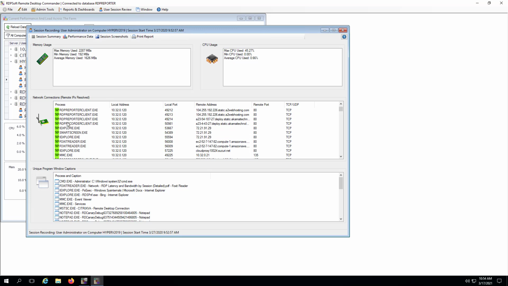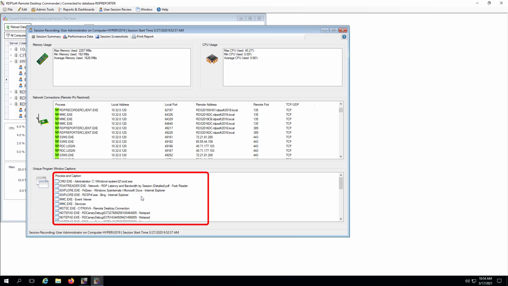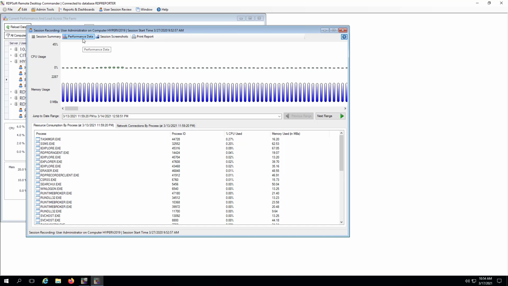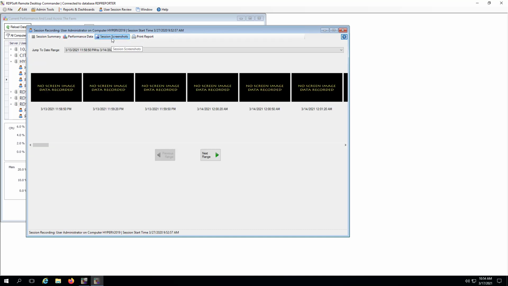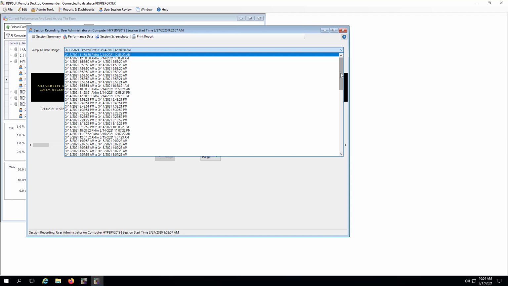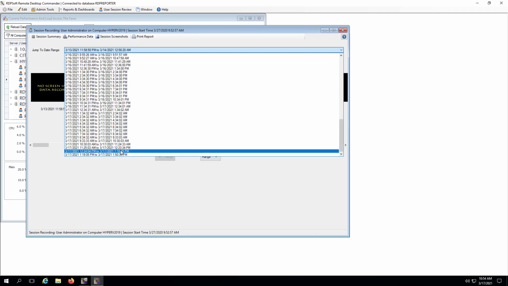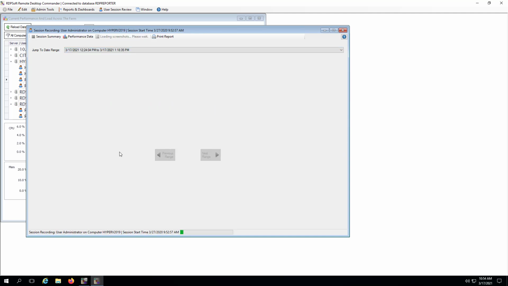Some organizations have more intensive user activity monitoring needs depending on their industry and regulatory requirements. If you have the Remote Desktop Commander agent deployed, you can turn on window caption and screenshot recording for specific users or all users who are members of an Active Directory group. Window caption recording, which can be summarized by user in daily or weekly reports, gives you more context as to what users are doing in their sessions. Screenshot recordings then provide you with a visual history of what users are working on in their sessions.